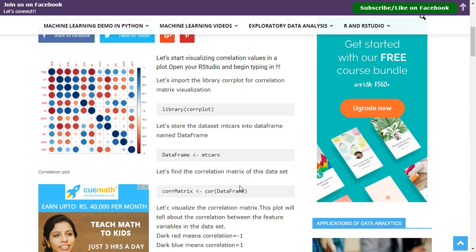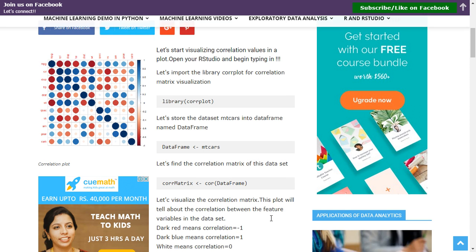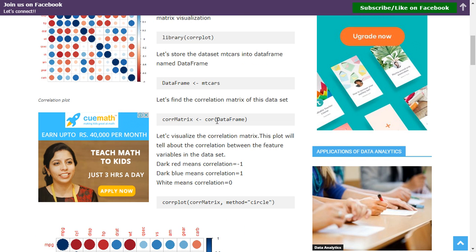For binary variables, there is the Matthews correlation coefficient, and there are different kinds of correlation which you can use. But these are for numerical variables. When the variables are numerical, once you have written cor(data frame), you get the correlation matrix, and this is the correlation between the feature variables.